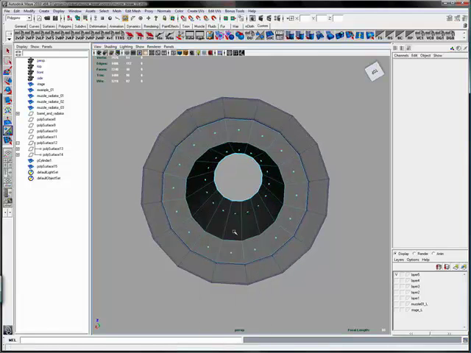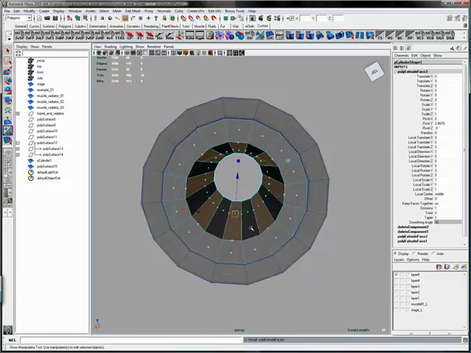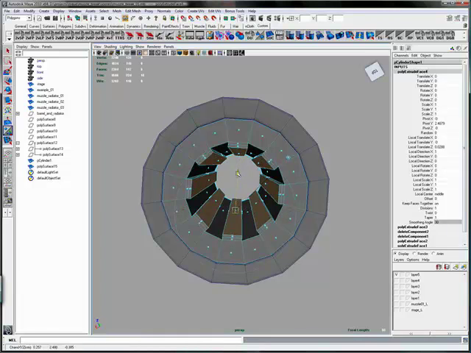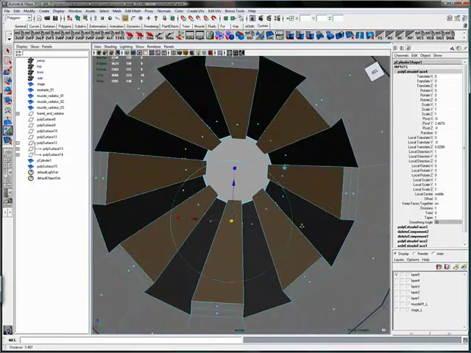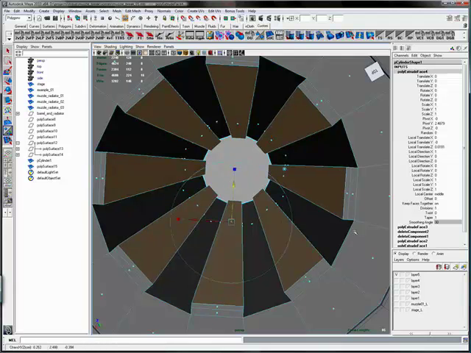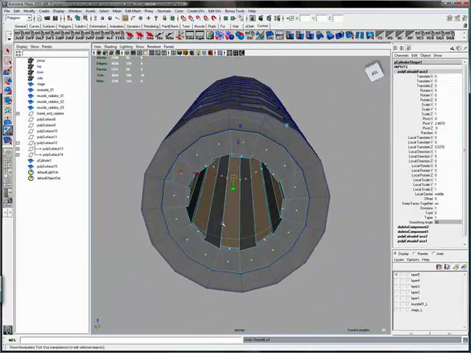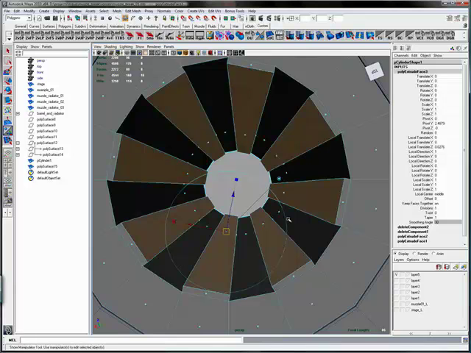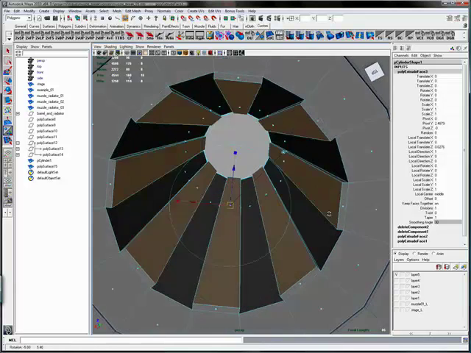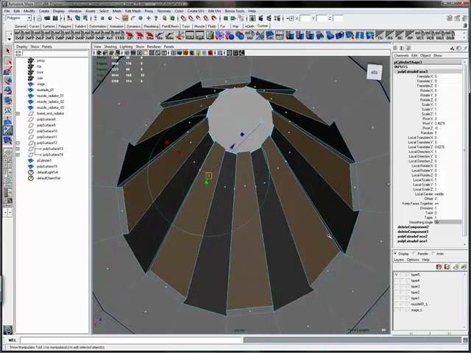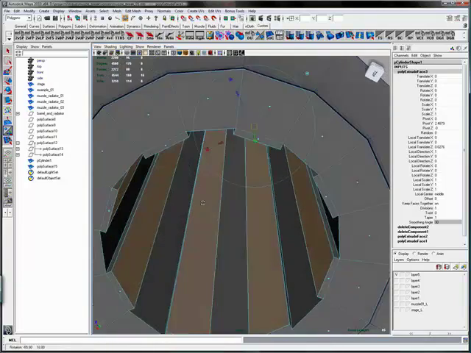And I'm going to simulate rifling here, so I'm going to select every other face inside the barrel, and we're going to extrude those outward a tiny amount. There we go. Now I'm thinking here how I can keep the edges tight, but I don't want to put a whole lot of geometry in here, so I could extrude it again, but as I think about it, what I'm going to do is just scale them in so that they don't come straight flush with the end of the barrel like that.